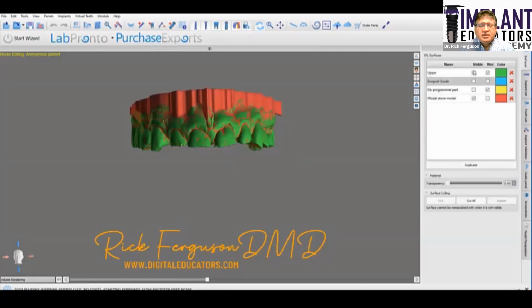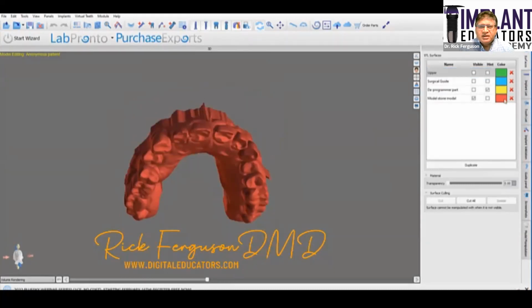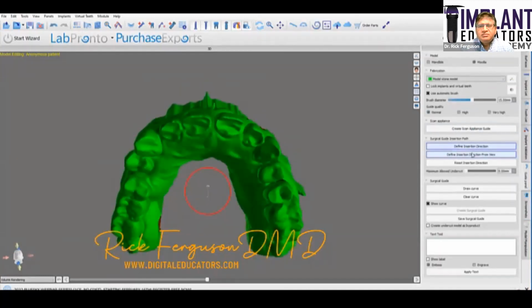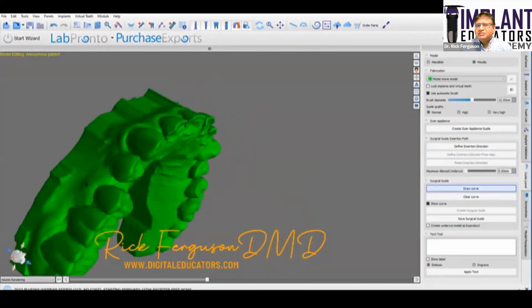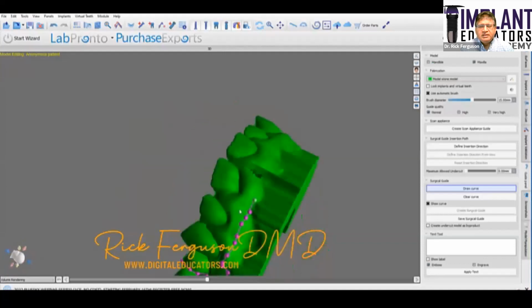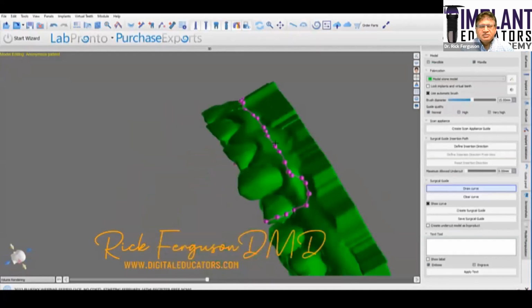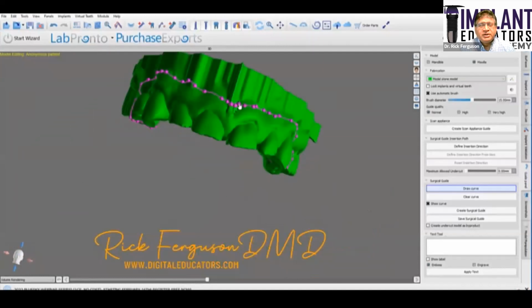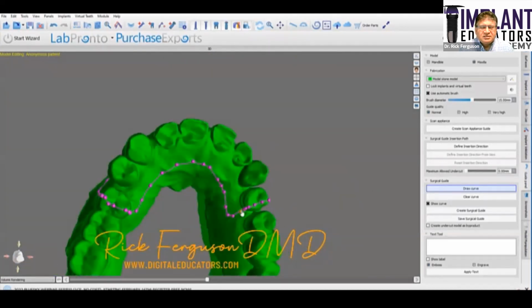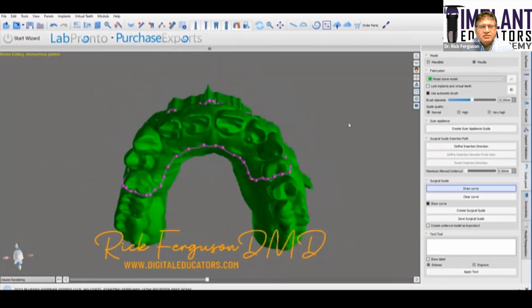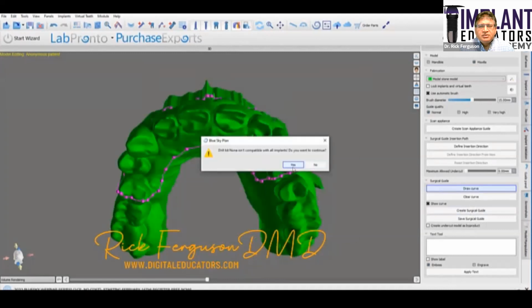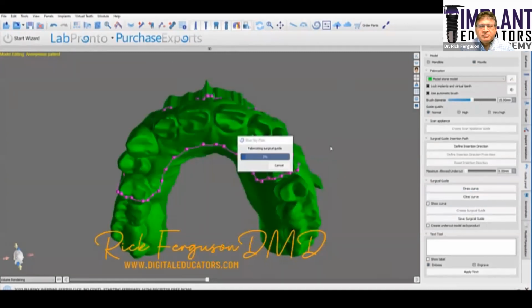Anterior Deprogrammer. You can actually do this in Blue Sky, even though that's not one of the things that was listed there. There is no splint module in Blue Sky at this time, but hopefully there will be soon. But you can use the surgical guide module to create an Anterior Deprogrammer. What's interesting is I actually made this video this morning because I wanted to demonstrate how to do this, and I decided to go back and use Alan's case to show you. We did put Alan in the Anterior Deprogrammer before we made his temporaries. So we create a solid model. That's the first step from the intraoral scan.